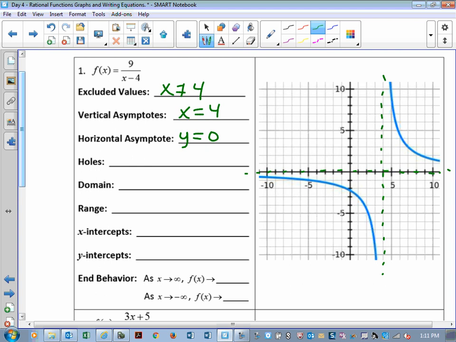Okay, this is the second case. Remember I said the first thing you do is you compare your degrees. Well, the degree up here, wouldn't this be x to the 0 power? So in this case, your denominator is bigger because that's a first power, right? So if the degree of the denominator is larger, your horizontal asymptote is always y equals 0. Always. If the denominator has the bigger degree. Okay?